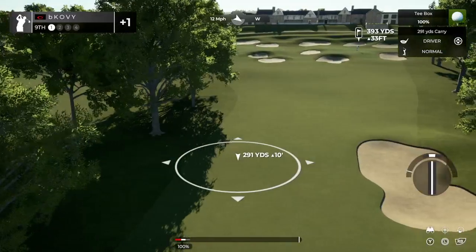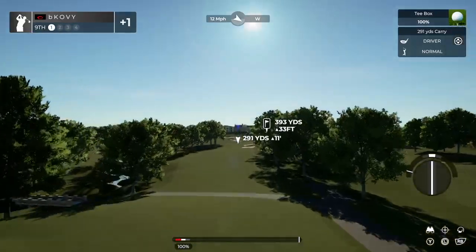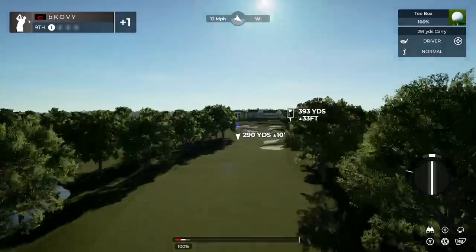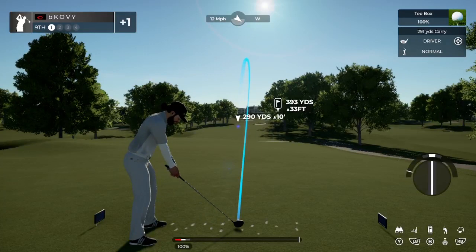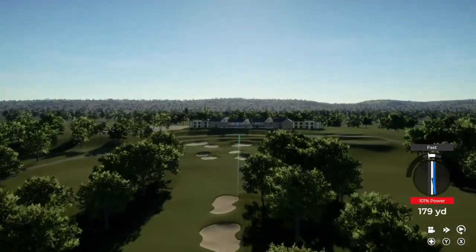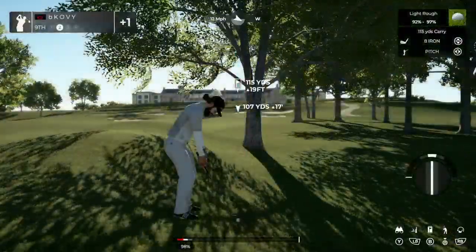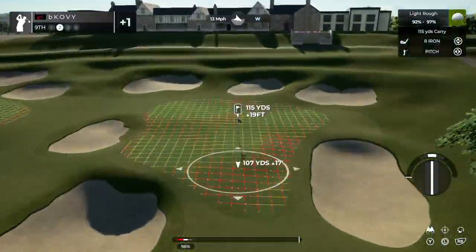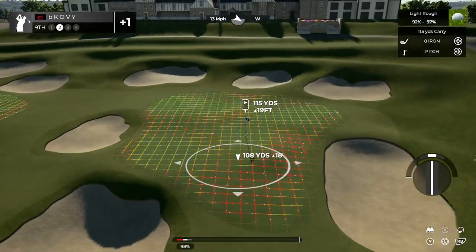Don't panic if your guy is plus one through eight. Hole nine is a tough hole too — a very narrow fairway with bunkers on the right, trees on the left. Accuracy off the tee is important — you know, I think that's my... all right, so the tree is in play here. Driving distance is a big stat to us, but what I'm noticing is you want to be accurate as well.